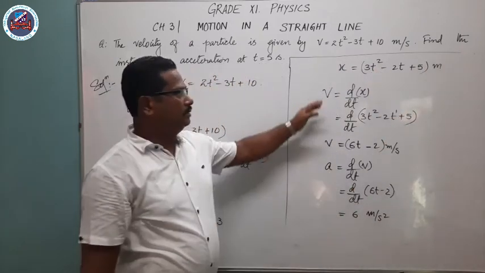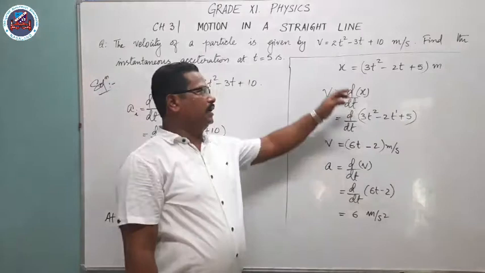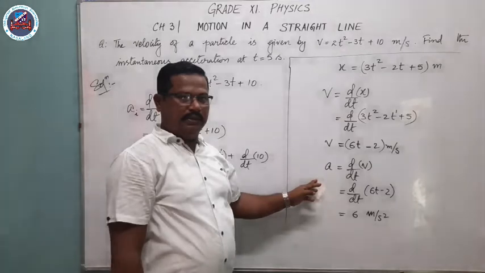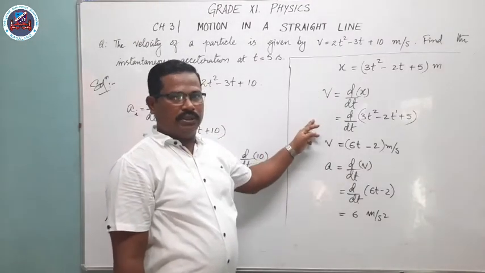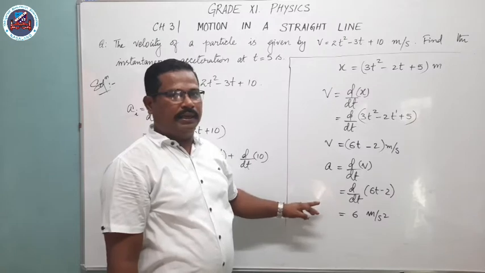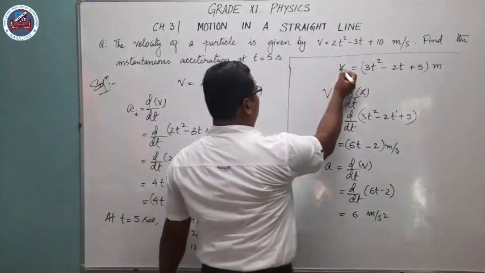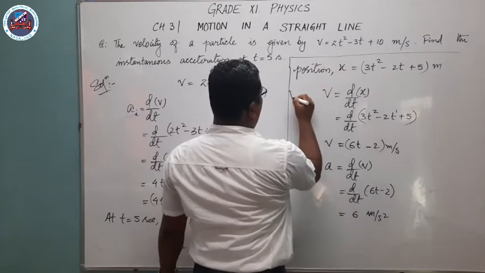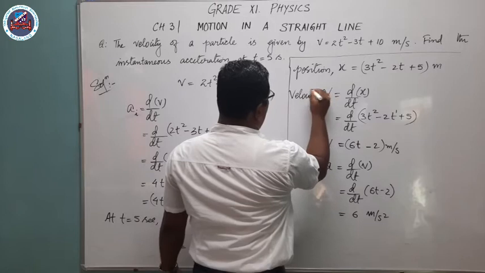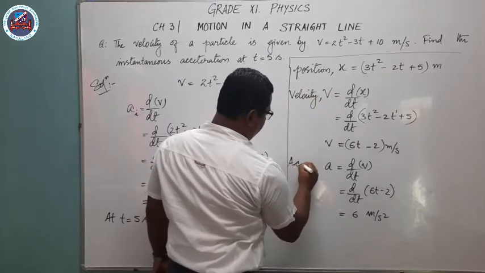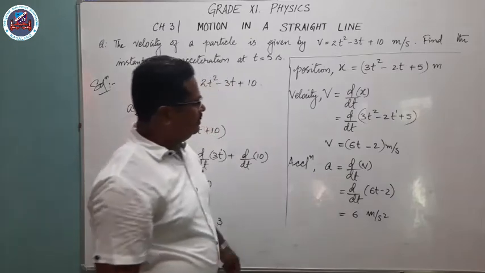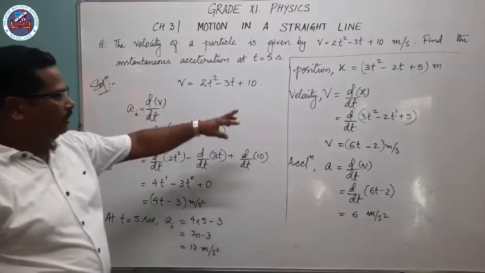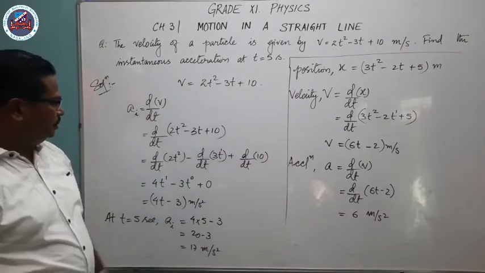Like this, in a nutshell, you can remember how to find velocity from position, and how to find acceleration from velocity. So position, if you differentiate it, you will get velocity. Velocity, if you differentiate it, you will get acceleration. So if you cannot understand what is x, then you can write down position. x is position here, v is velocity, a is acceleration. This way you can remember overall what we have learned, the calculus way of finding velocity and acceleration from position.